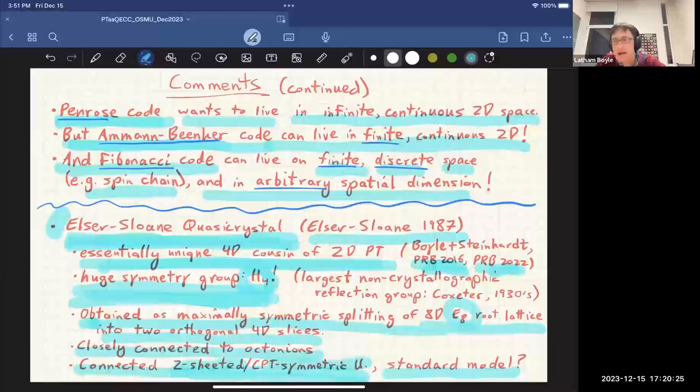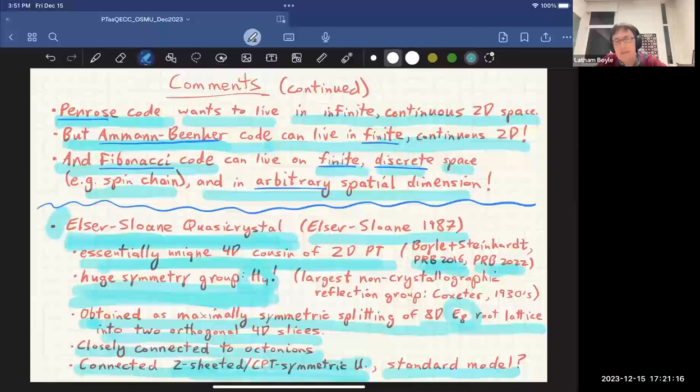Indeed, the actual code that we construct, never underestimate the cleverness of experimentalists, but in my naive way of conceiving it, it has this kind of Schrodinger's cat type of property. The different code states seem very Schrodinger's cat-ish, because you take these infinitely large tilings and then you have to superpose different ones of them. So if it has some importance, that tiling is more important as a model for capturing something about quantum gravitational microstates in an infinite space, rather than being the kind of code that you want to implement on a computer.